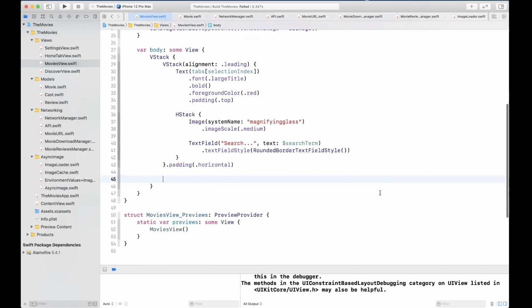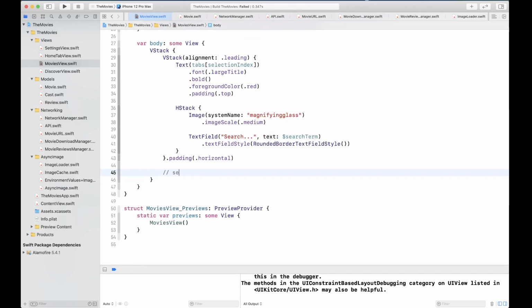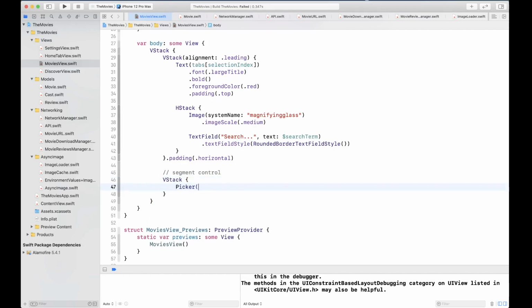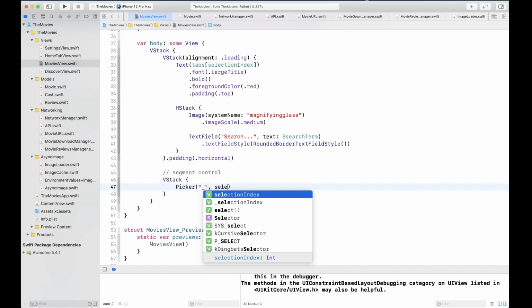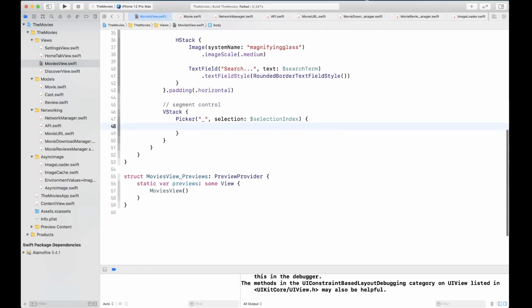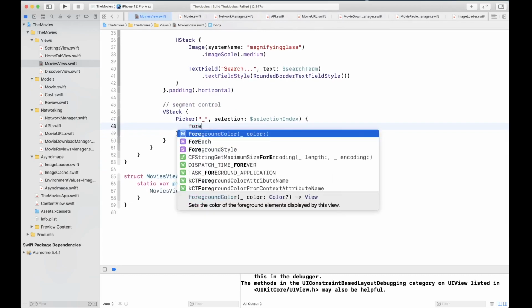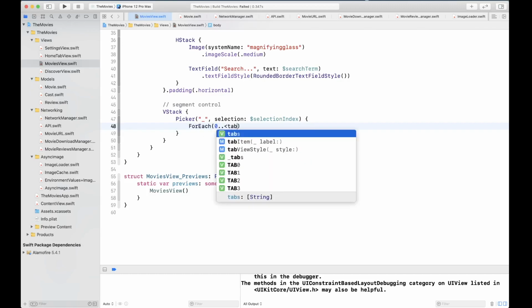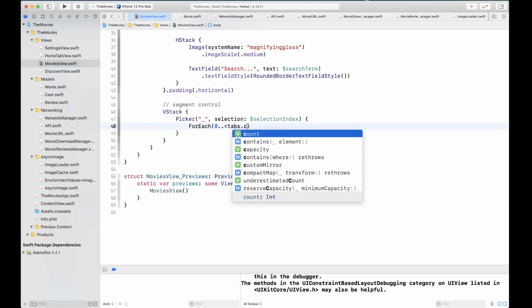Okay, next we're going to create our segment control. This is basically going to be a v-stack with a picker. Let's say selection, index, and for each, this for each is going to go over everything that's in the tabs, so it's going to get the count for that.